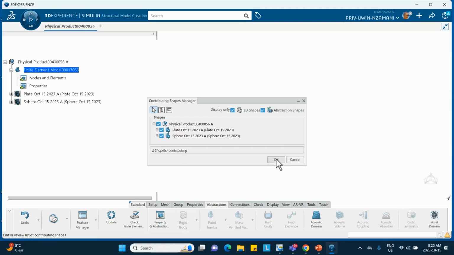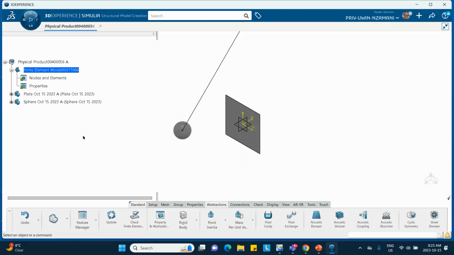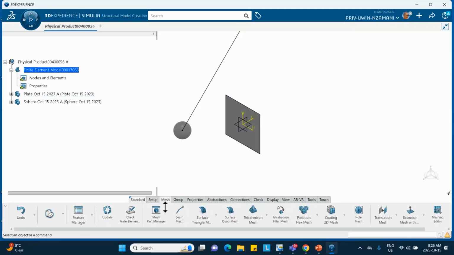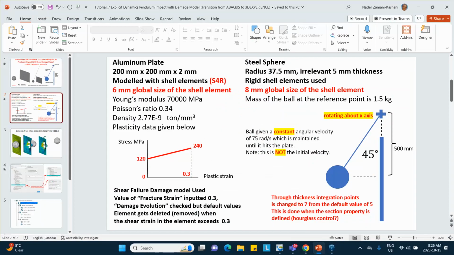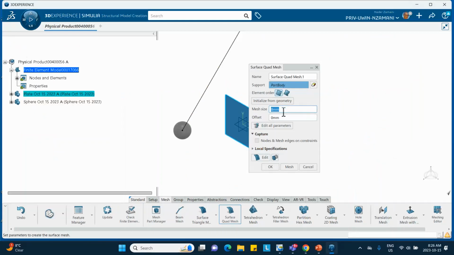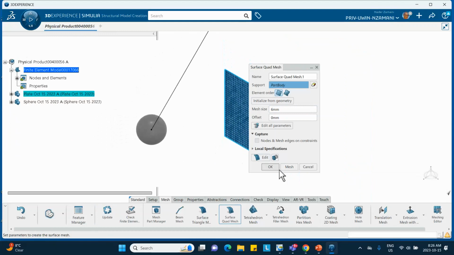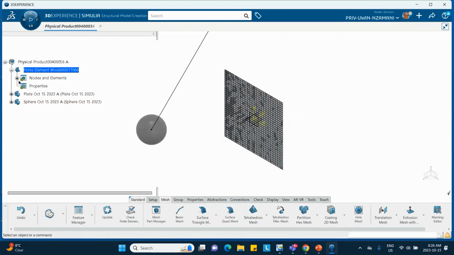All right. Now, why don't we mesh the plate first? So let's go to mesh, surface quad mesh over here, and the type. I think in the video I'm suggesting 6 millimeter, although these are not very sensitive at this point. 6 millimeter mesh it. You can see that right there. Say okay. Why don't we apply properties to this?